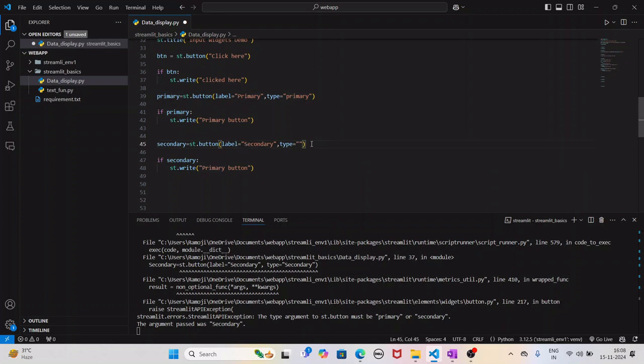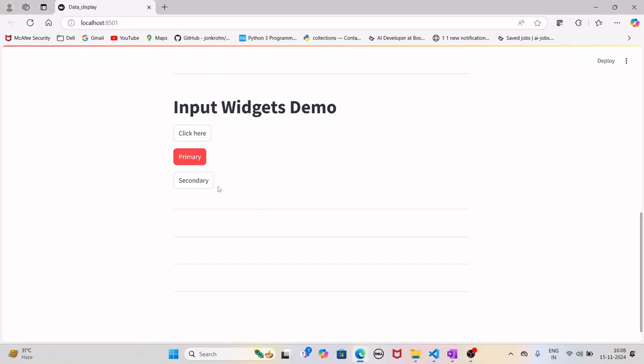Type also secondary. Save this and we'll see it in the front end. See here, secondary. So in this way, we have three types of buttons. Based on your requirement, choose buttons.